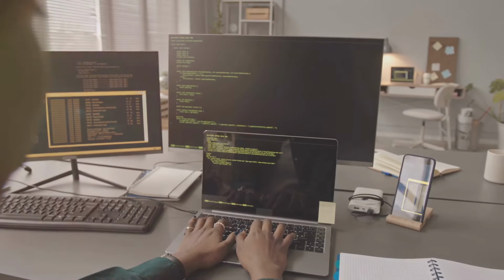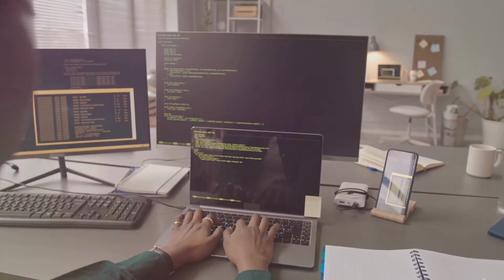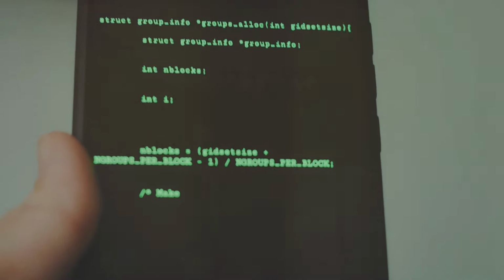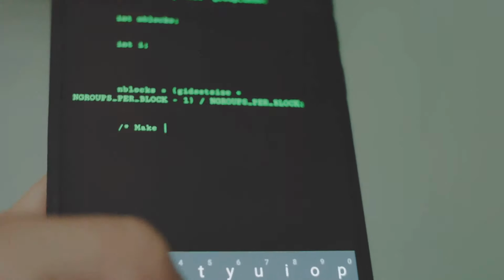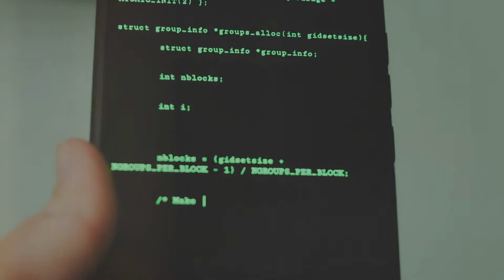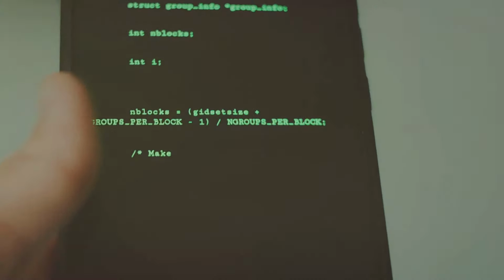Bash scripting is like writing a set of instructions for your computer to follow. Instead of typing commands one by one, you put them in a file and run the file. This automates repetitive actions. Imagine copying files, renaming them, and backing them up, all with a single command. That's the power of Bash scripting.